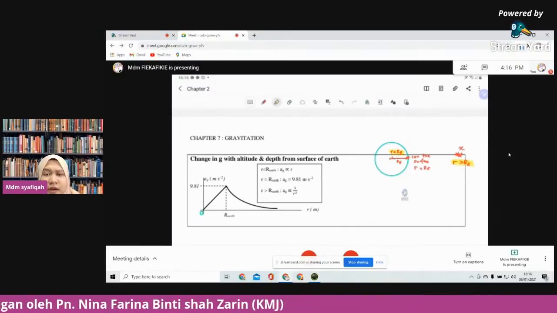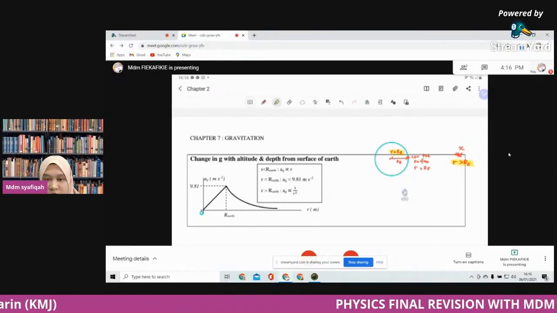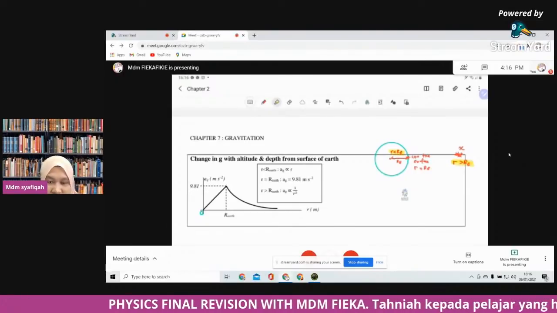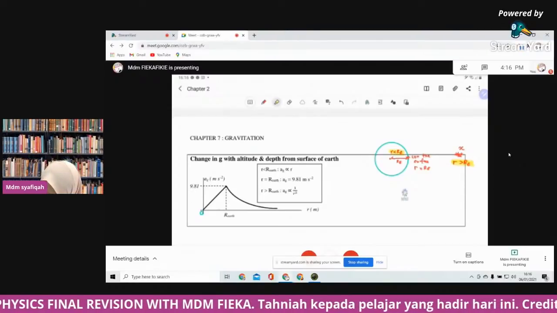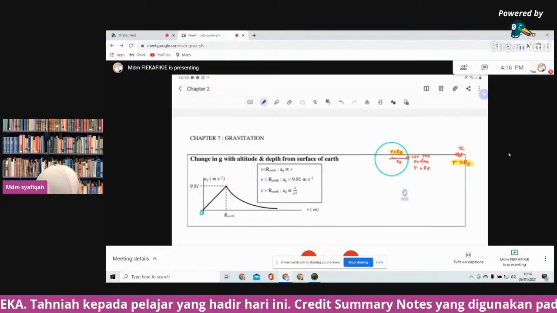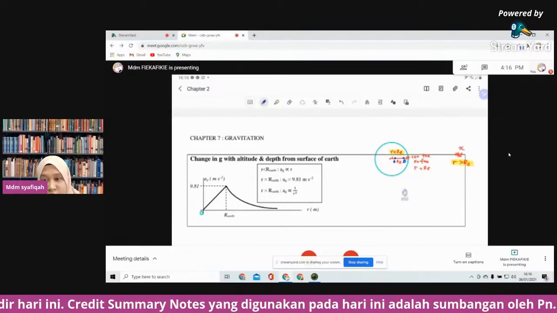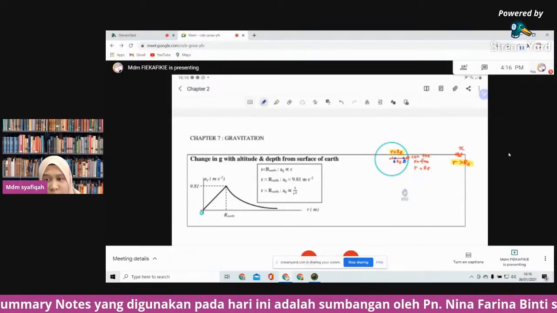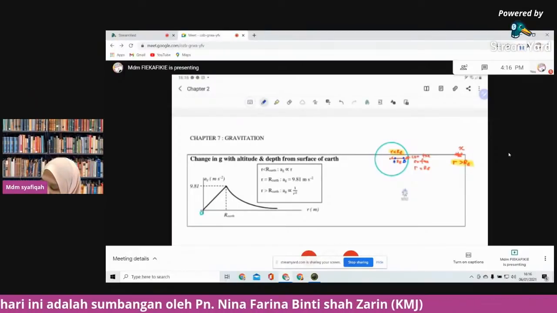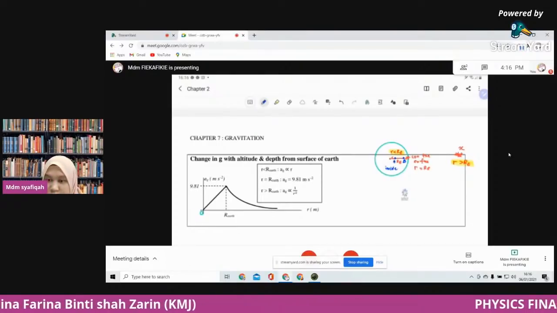So now, what is the relationship between R and g? When the position is inside the earth, R is less than RE. Here, I name this point A and this point B. If you have a ratio question, you need to know: point A or point B, which has the bigger gravitational field strength? This one is inside, R is less than RE, so inside the earth.